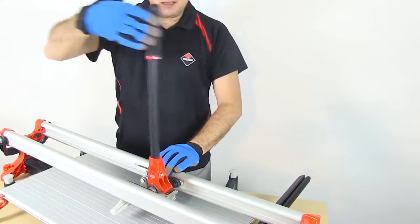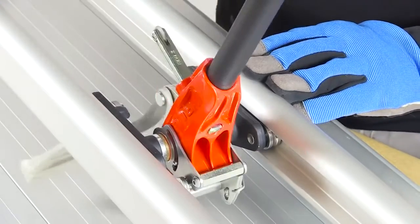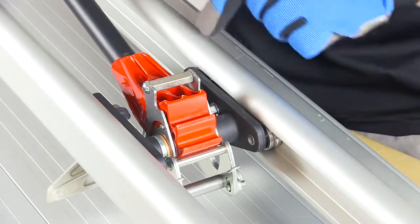Move the lever forward and return it to its original position. With this movement, we can see that the connecting rod is just below the positioning slot, and the counterweight is fully forward.